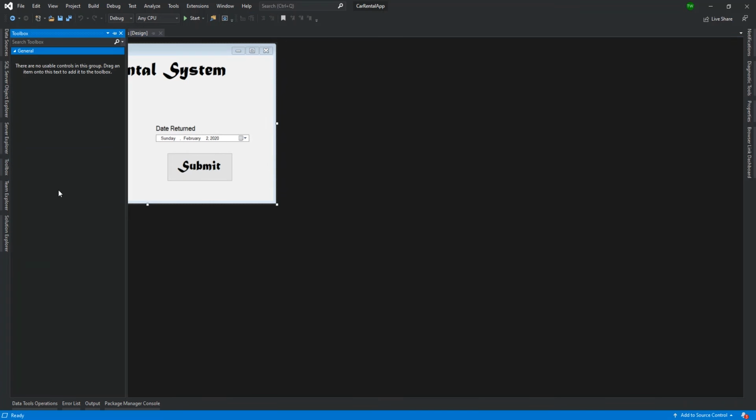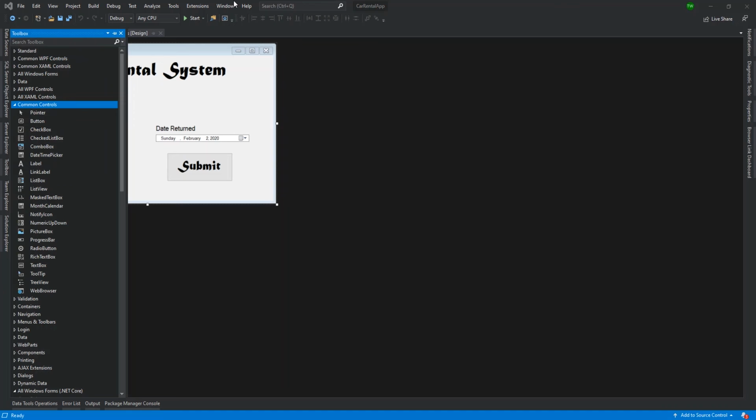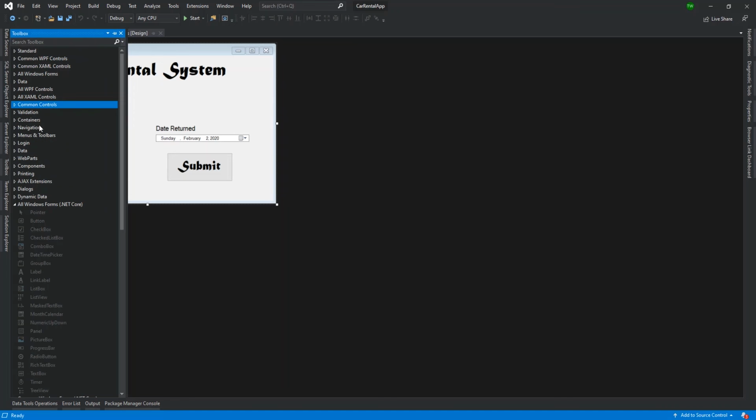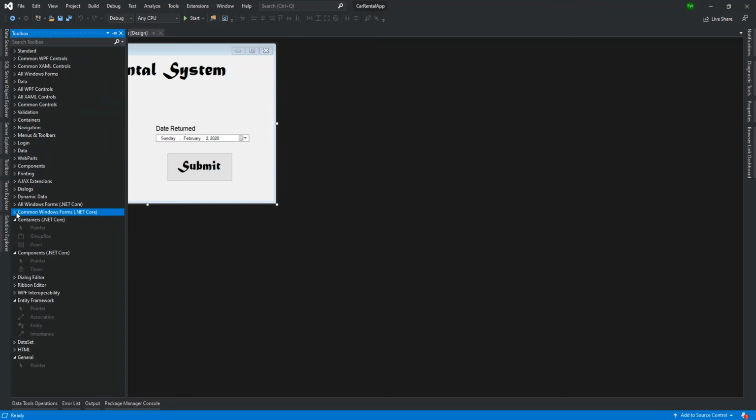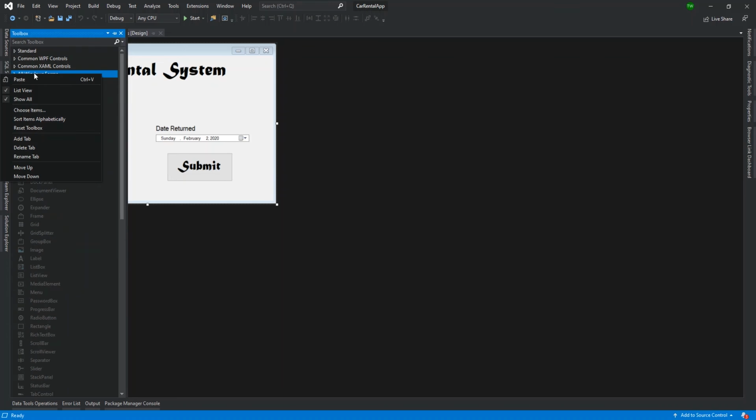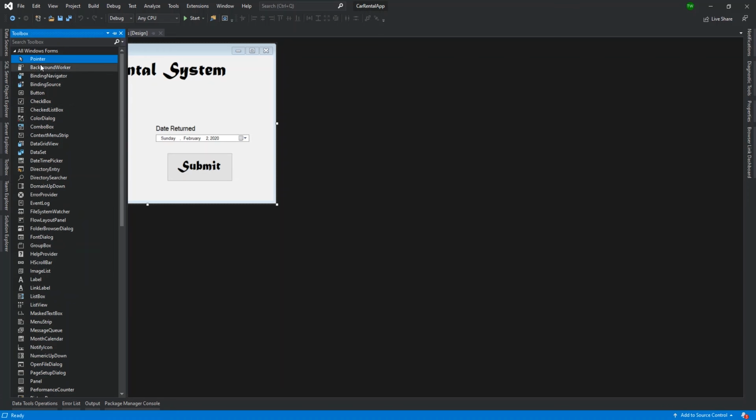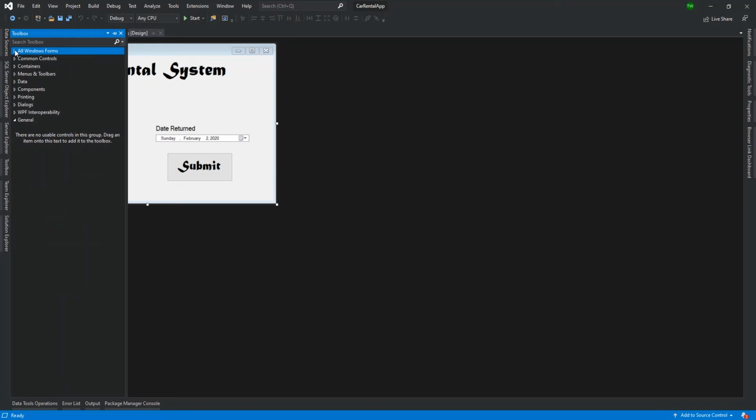So I'm going to go to my toolbox. For some reason the display hid my tools. I know it's displaying many more than I need, but I right-clicked and clicked show all, and it brought all of them. So if your toolbox or the selections inside of your toolbox disappear, you can right-click in the pane and click show all, or go to choose items and select the ones you want.